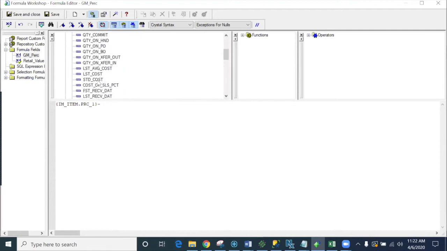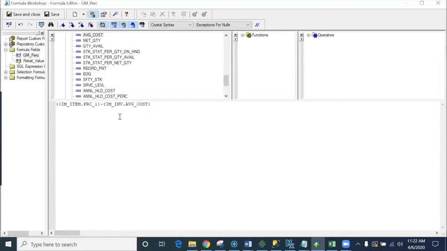So this margin is going to be location specific. Where's my average cost? There you are. Okay, so when I'm doing the subtraction, I want to do that subtraction first before I divide.